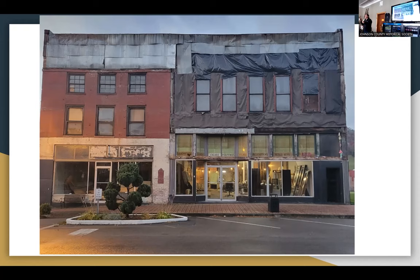There are turnbuckles upstairs, pulling it down, where the little stars you'll see on the outside of any of the buildings, and this one especially. And on the inside, you'll notice I'm not a Dallas Cowboys fan. Some lady goes, congratulations, Beyonce. I said, man, how did it put that star? It's pulling it this way, and they're pulling it down. When did they convert it? They quit using square nuts on steel beams in the 20s and 30s. Those are square nuts. I already talked about the tin ceilings in here.